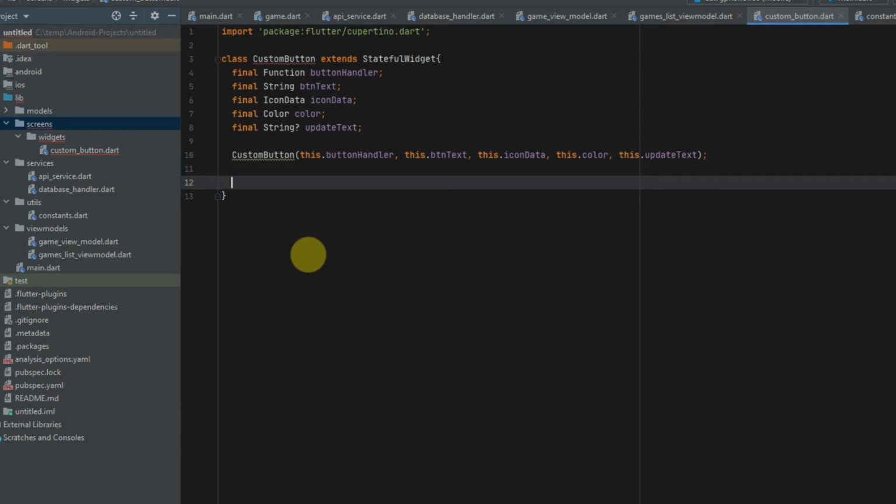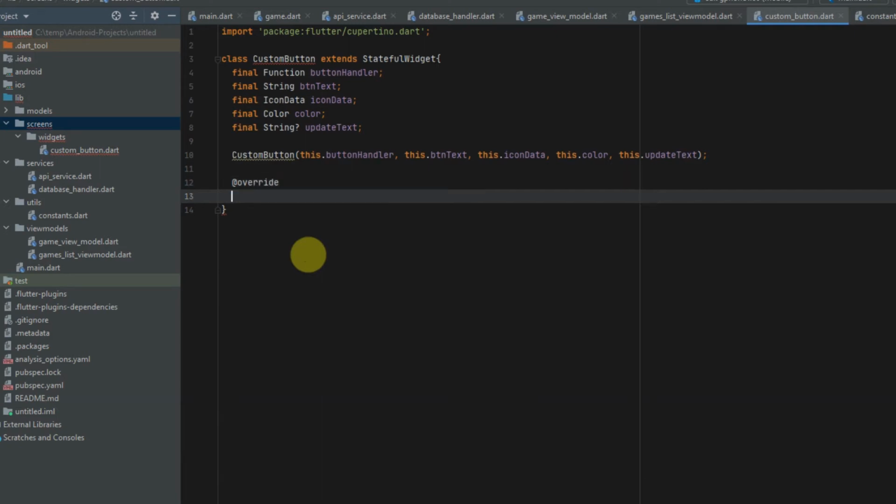Then we need to create our state object. So we need to override the createState method. And we're going to be creating this class just underneath. So we can type this out now. So _CustomButtonState, createState.